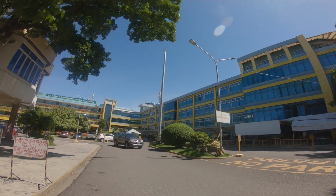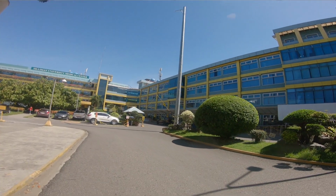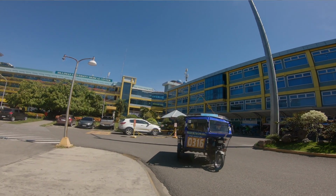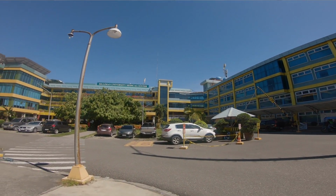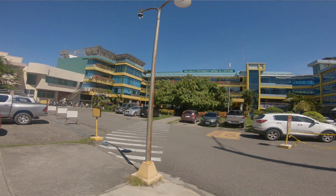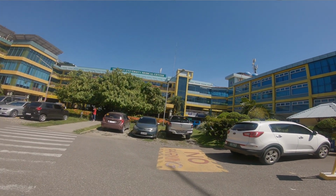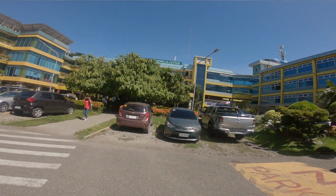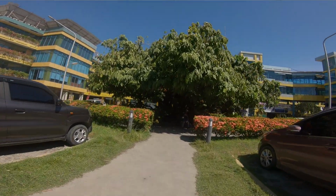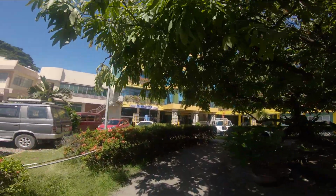Number 3 is Silliman University Medical Center. This is located at the north end of Silliman University and is a 150-bed private hospital that was started in 1903 and is one of the top and preferred facilities. It's usually very crowded. Specializing in pediatrics, children, and obstetrics, having babies. This is a training hospital for local universities where students train and do their residency. It produces about 50 doctors and 200 nurses each year. It has various facilities, medical laboratories, surgery rooms, and a pediatric ward.